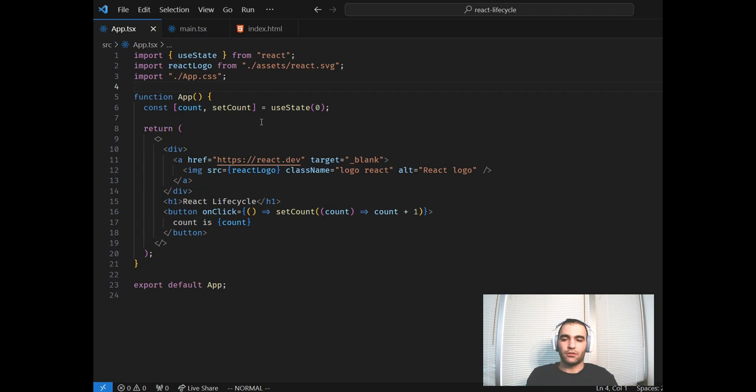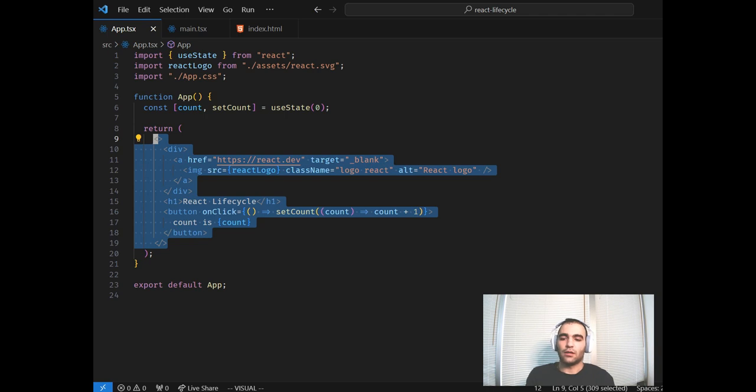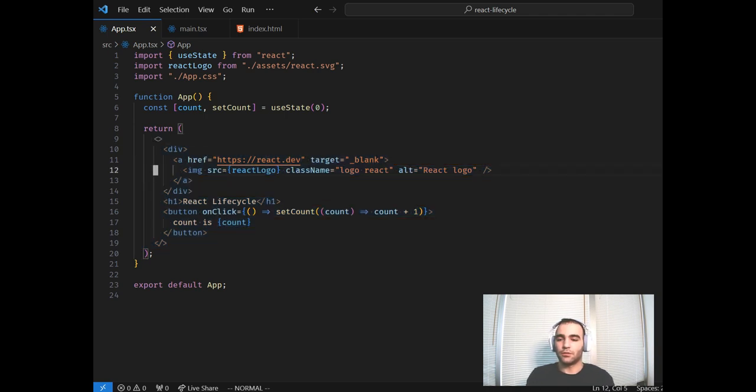Now let's break down this function and see what's what. First of all, I see that I have a state here at the very beginning of this function. It's called count. It has a setter function which we can use to update the state, to update the component and render stuff differently. And then I have this return statement which is returning a JSX expression. For those who are not familiar with JSX, it's a JavaScript syntax extension, also known as a DSL, or domain-specific language, as some people like to call it, because it's specifically used for React components rendering HTML using JavaScript. So JavaScript acts as a compiler to compile all of this code that you see here to HTML later on down the road.